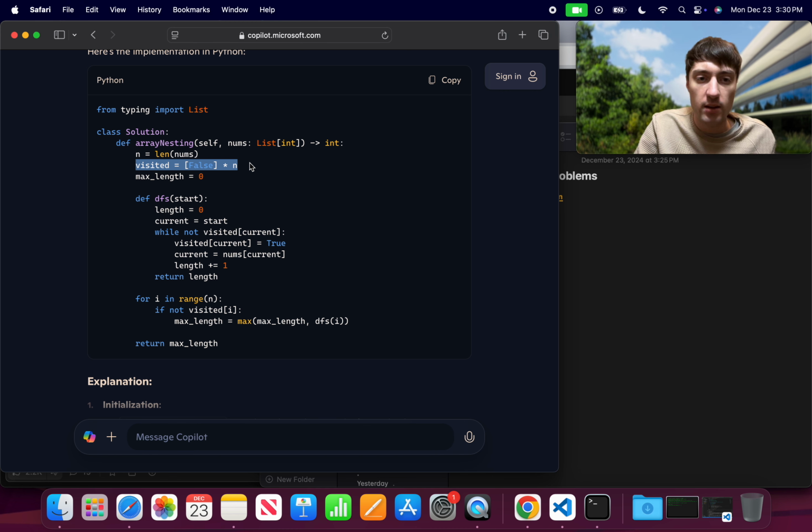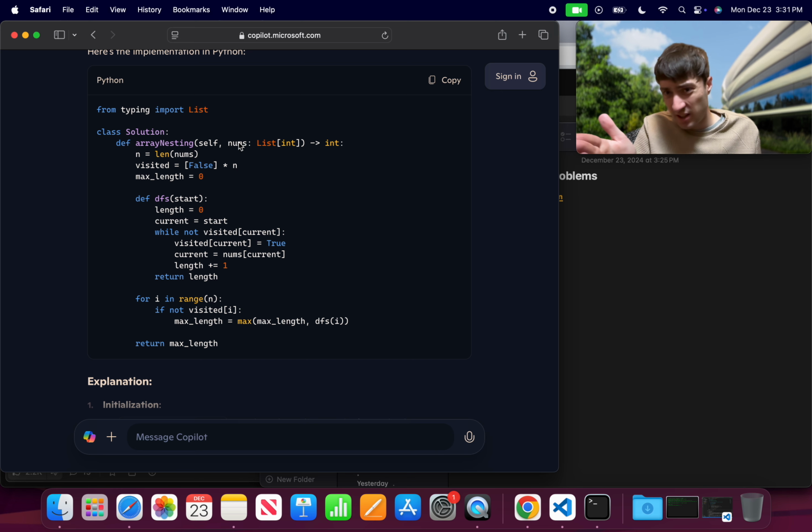The question that I'm having right now is I'm still not quite sure how this visited even matters. Why do I need it? I see what it's doing. I see that it's creating a visited for each of those number nodes, but I don't understand why, and I don't see how the depth first search actually helps me.